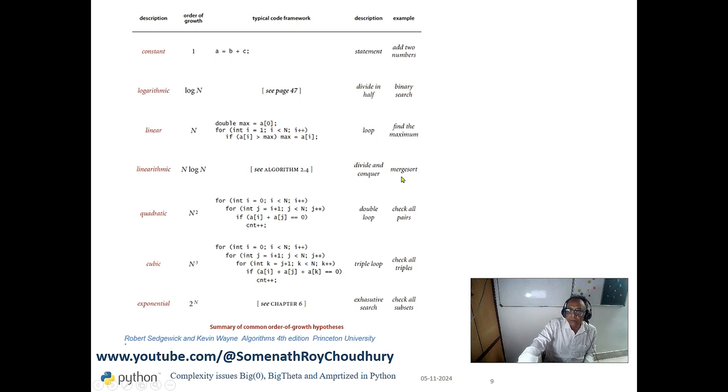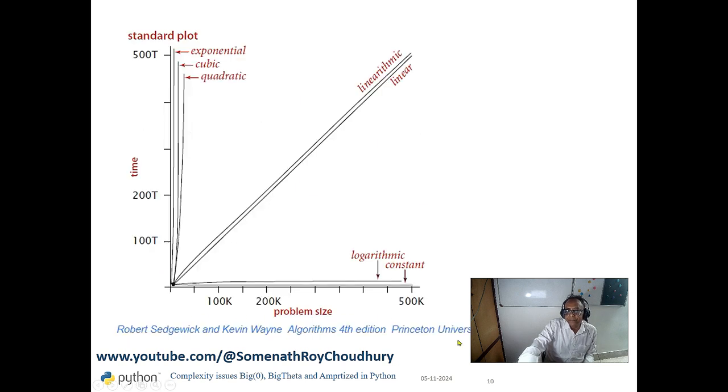These are mostly quick sort, because in 99.9 percent of cases quick sort gives n log n, which is even much quicker than merge sort. In very rare cases quick sort gives O n square. N square is a double loop, cubic is a triple loop, and then the Tower of Hanoi problem.